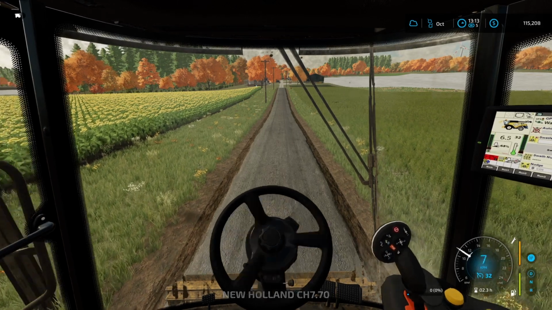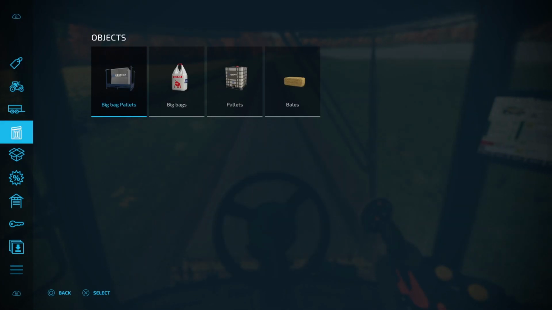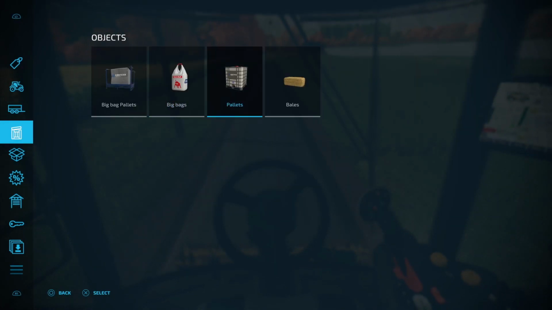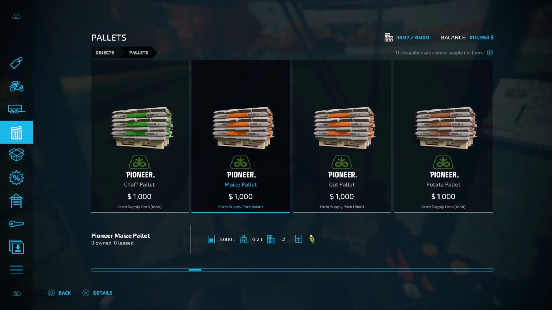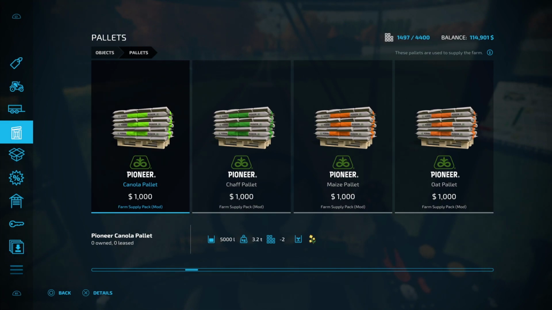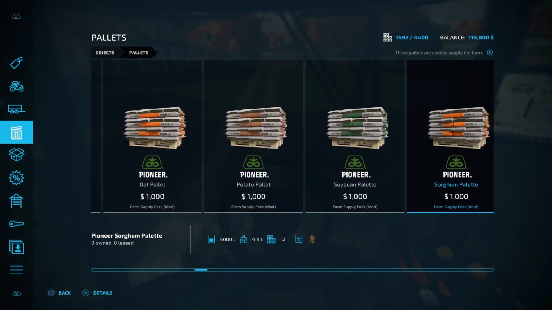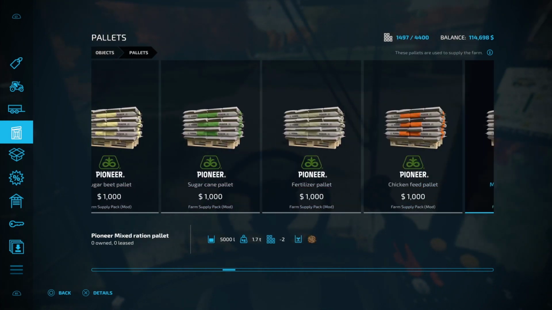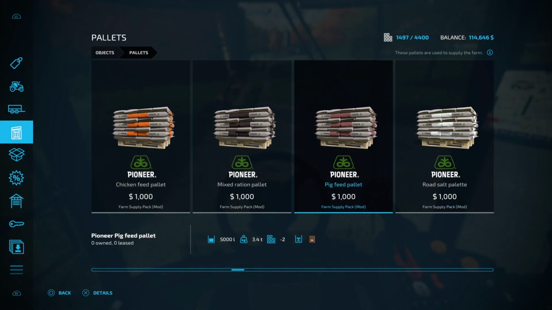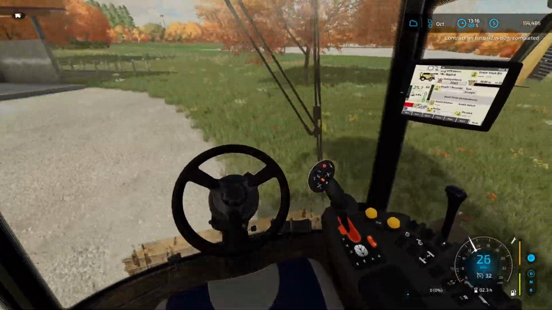Alright, so I looked in the mod hub and I found a few packs. So if I look in pallets, all the way over here, it's farm supply pack. So this farm supply pack gives you many different kinds of products. Like for example, pig food. So for 5,000 liters of pig food, only for $1,000. Much better than any other mod.